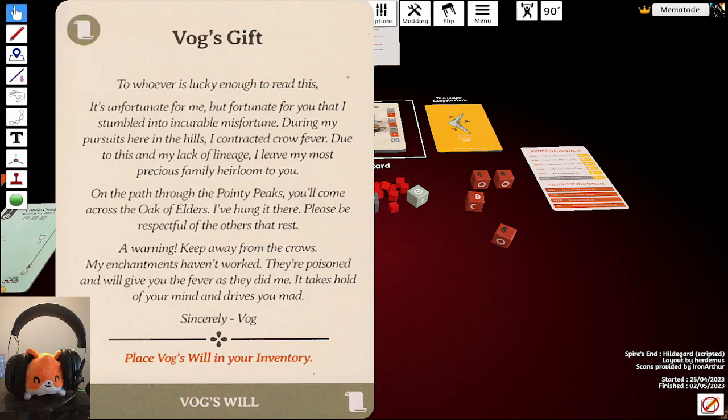84. Vog's gift. To whoever is lucky enough to read this, it's unfortunate for me but fortunate for you that I stumbled into incurable misfortune. During my pursuits here in the hills, I contracted crow fever. Due to this and my lack of lineage, I leave you my most precious heirloom. On the path through the pointy peaks, you'll come across the Oak of Elders. I've hung it there. Please be respectful of the others at rest. A warning, keep away from the crows. My enchantments haven't worked. They've poisoned and will give you the fever as it did me. It takes hold of your mind and drives you mad. Sincerely, Vog.